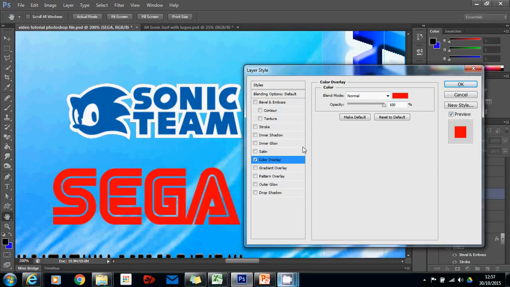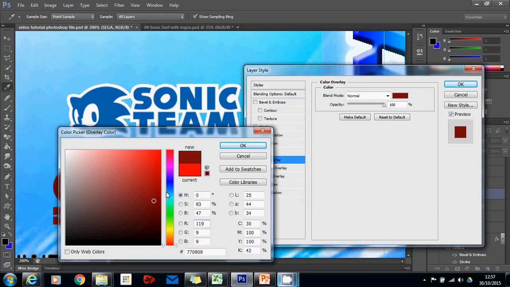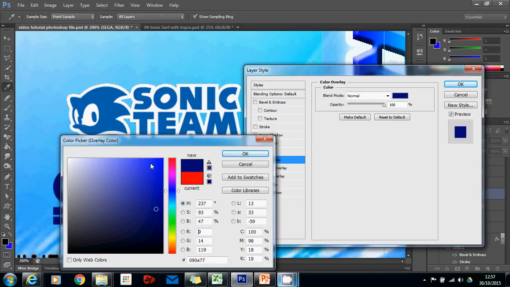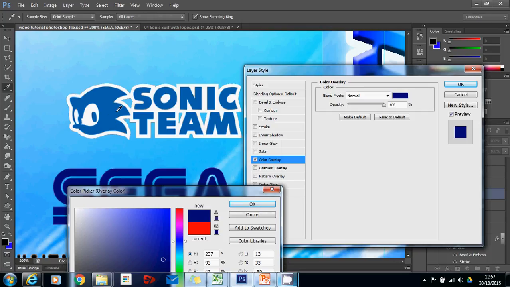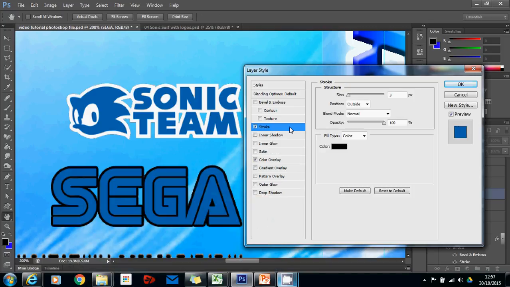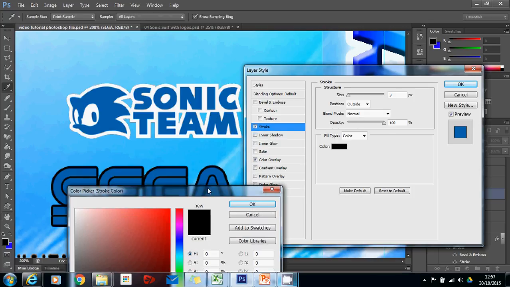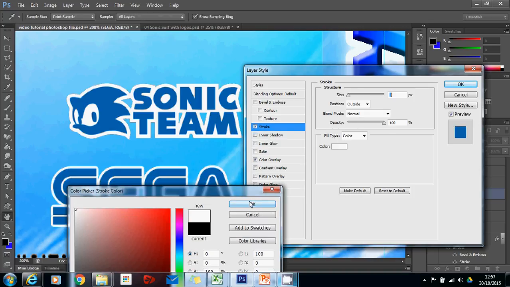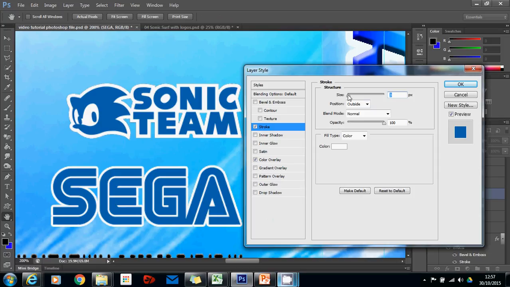And as you can see, it will do a really good job of changing the color. So let's say I wanted to have it the same blue as the Sonic Team logo. And there we go. I can then just click OK, and I've sorted that. I could then, even for consistency, stroke it with the white. And so I in fact have a very similar logo to the one above. Now that's quite nice, I quite like that, so I'm going to click OK.